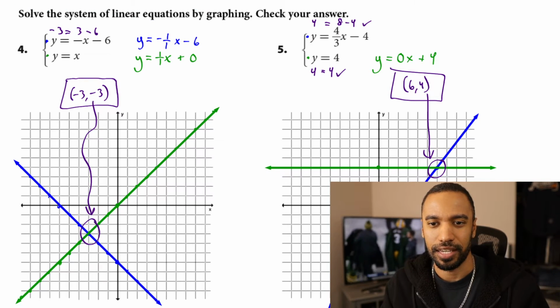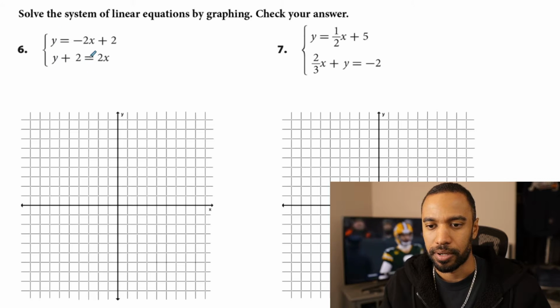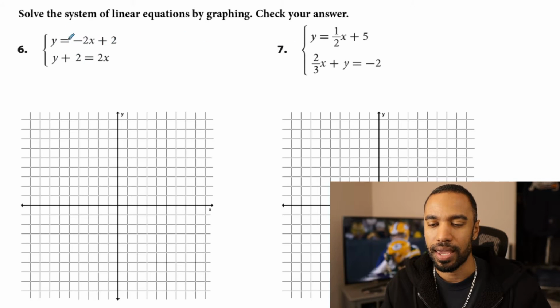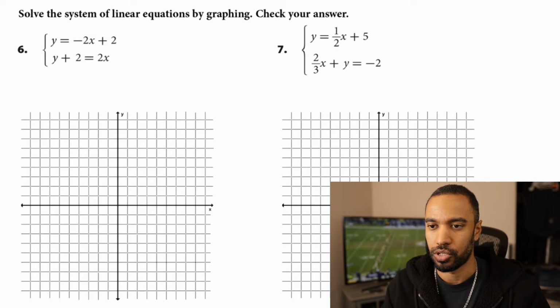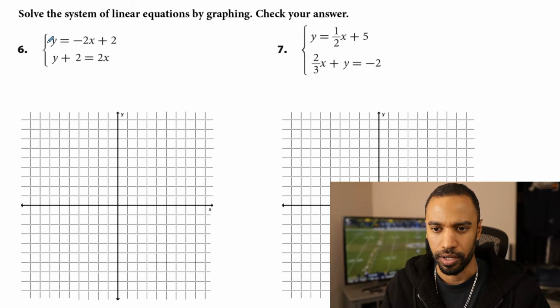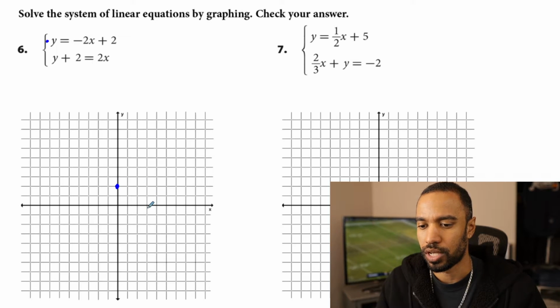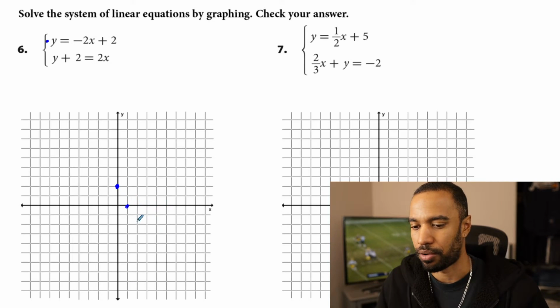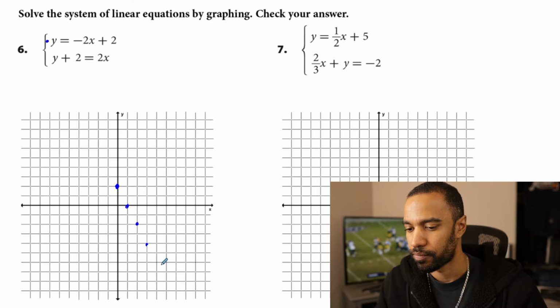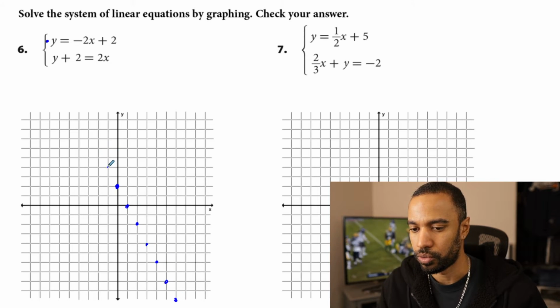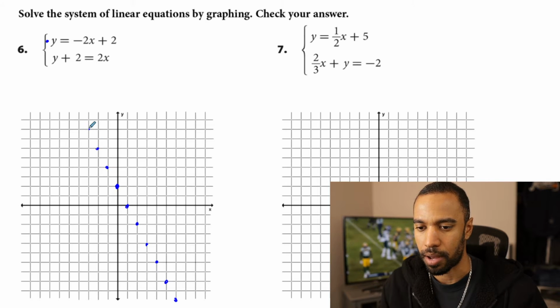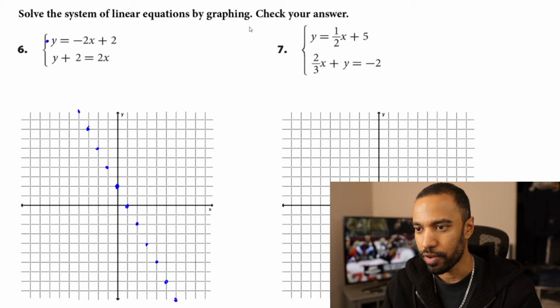Okay, let's go ahead and keep moving on here. Number 6, number 7. All right, y equals negative 2x plus 2. I used blue for the top one, right? 2 is where we start, and negative 2x going down 2 over 1. Like I said, eventually, hopefully, we hit some no solution, infinite number of solutions problems. I don't think that's showing up in this one just yet. But we'll find the point of intersection.